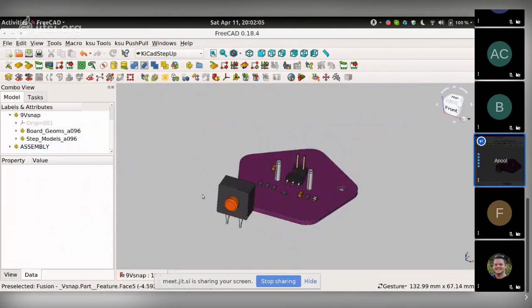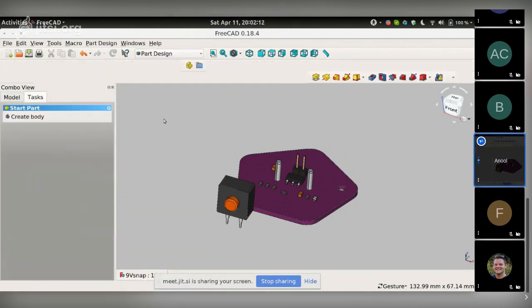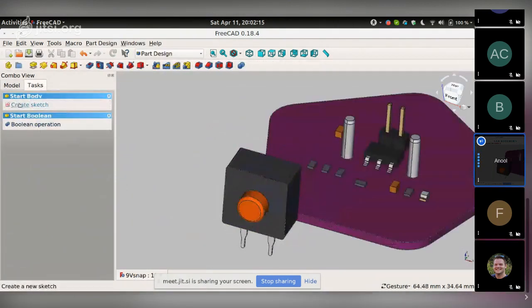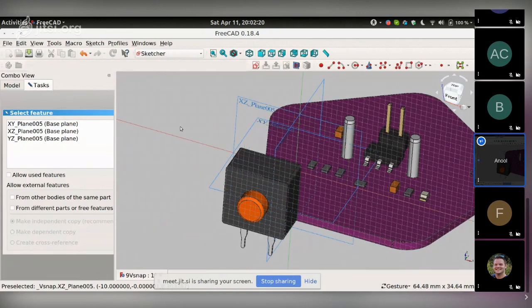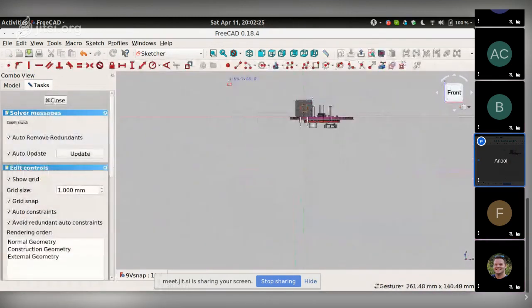And this one is really just a FreeCAD trick. It's got nothing to do with KiCad. Let's say you have drawn a part of an enclosure. So I'll start off by creating a body, creating a sketch, choosing this plane, saying OK, and just make a big rectangle, let's say, like so. And put a circle in it over here. Okay, I won't do any constraints over here. I just want to demo something quickly. Say close this.